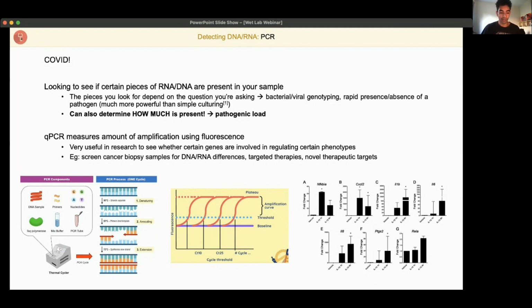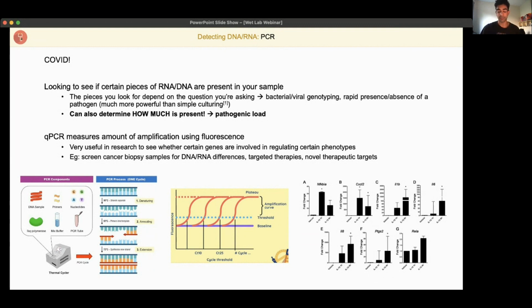So imagine you've taken a bacterial sample from a patient and you have a general idea of what sort of bacteria might be present or might be infecting the patient. You can use different primers for the DNA of each of those bacteria and use them all at the same time and see which one pops up. And you can differentiate between them using the different size of the PCR product, essentially. So what's amplified. And you can actually tell which bacteria is present much faster than regular culturing.